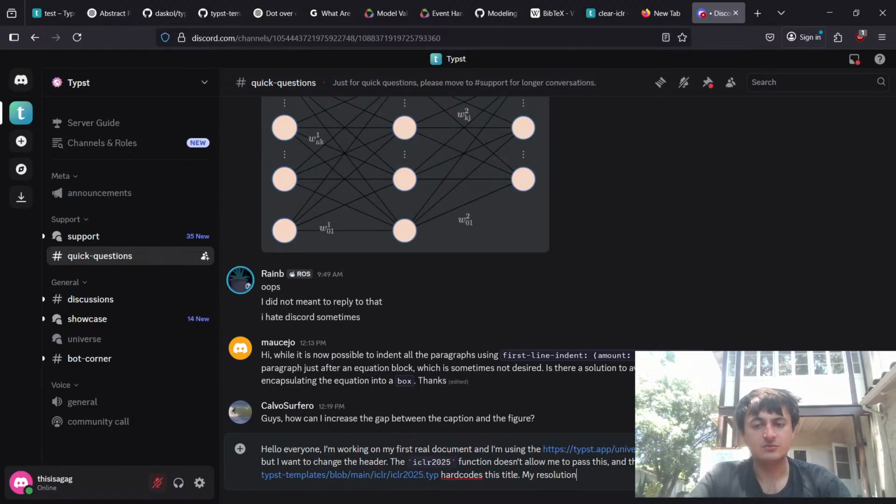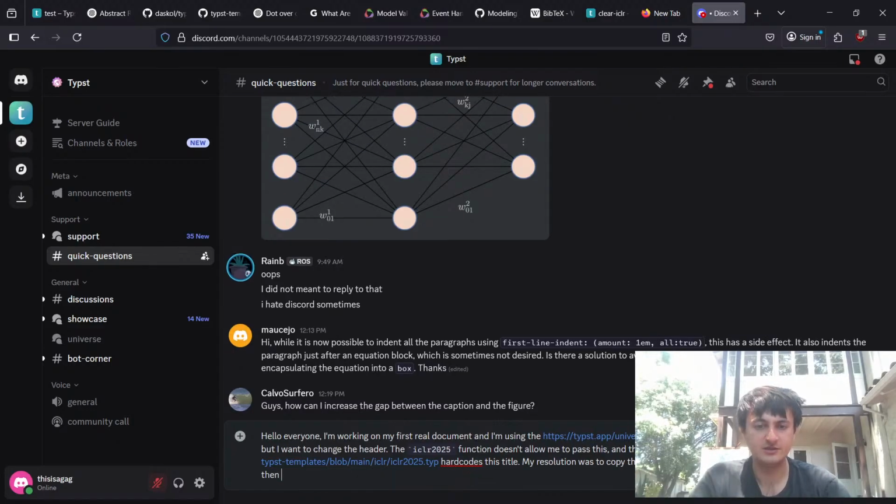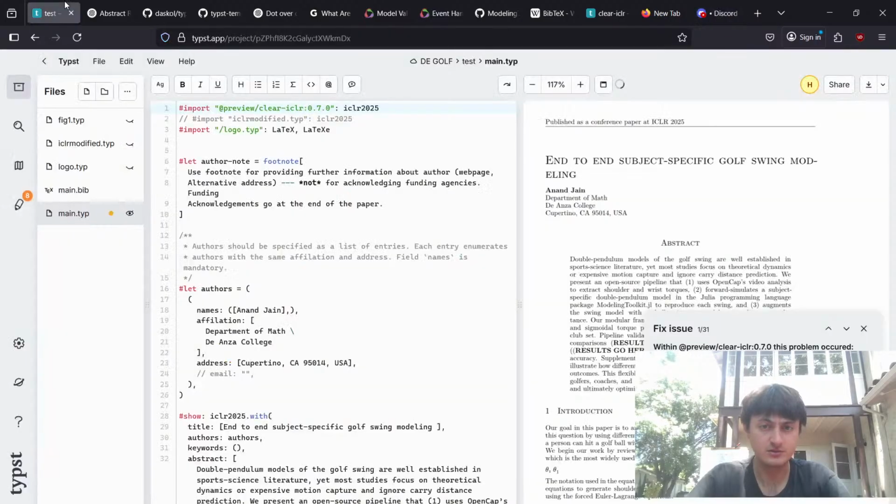My resolution was to copy this file into the online editor and then do a path import. For some reason, maybe due to updates, I get an error when trying to include it. See image.